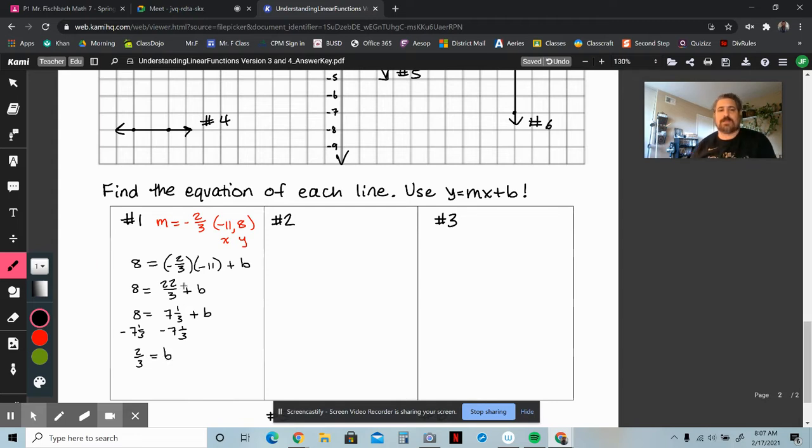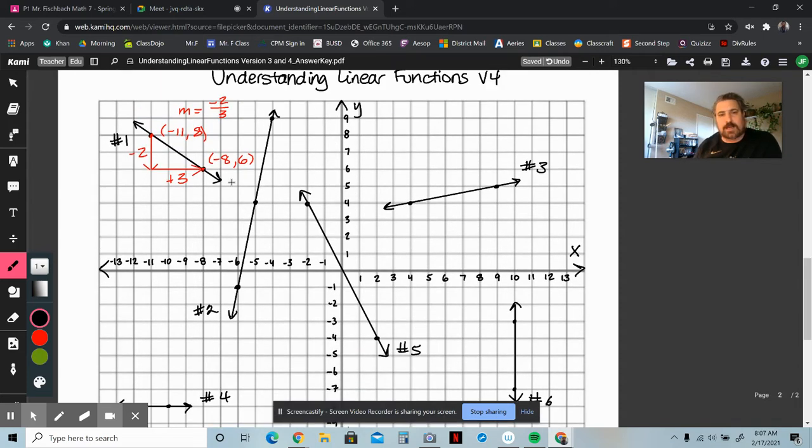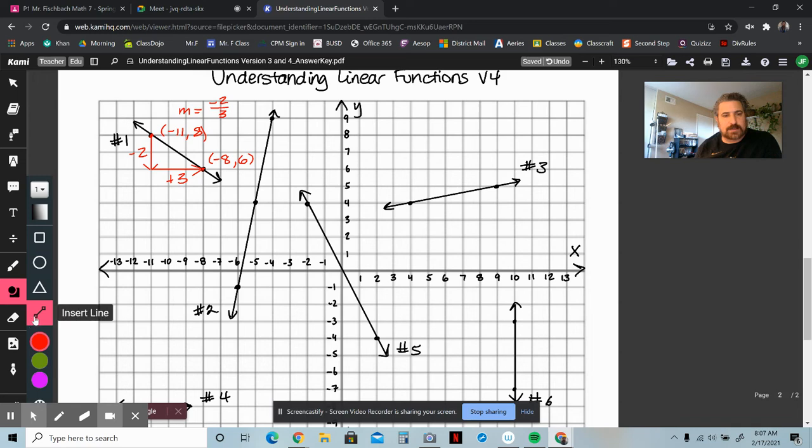Now look at the graph and see if that makes visual sense to us. Does it look like if you were to extend this line out, right? Like let's say you extended it, and just in theory, let's take this line and extend it. Does it look like it's going to cross the y-axis at about 2/3? And it looks like it could, based on the visual of the graph, it could be a half, right? It could be 2/3. It's slightly beyond half, I think, right?